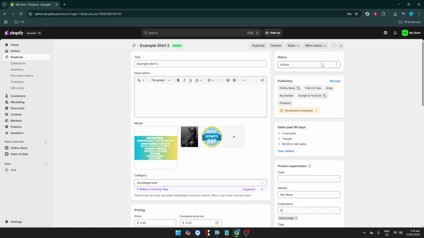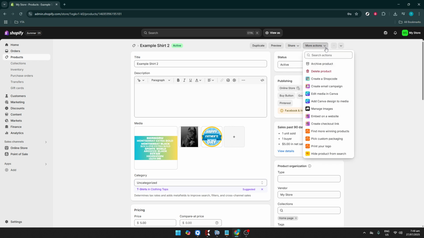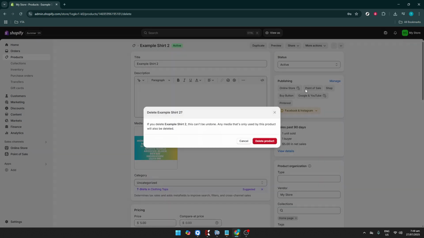Now that you're on the product details page, observe the options available to you. Look for the More Actions button. This button contains several options that you can apply to the product, and it's centrally located for ease of use. It's good to know that Shopify organizes product actions under this button, so you can efficiently manage them as needed.